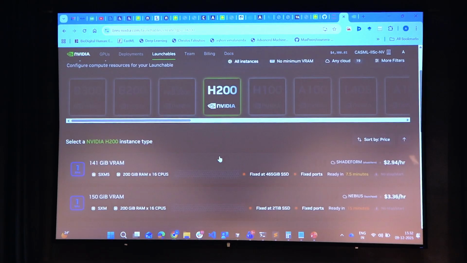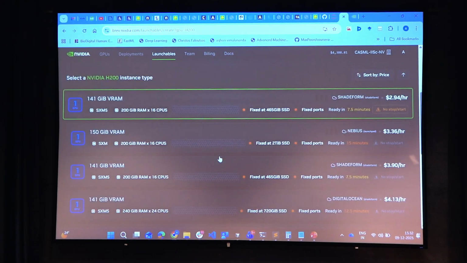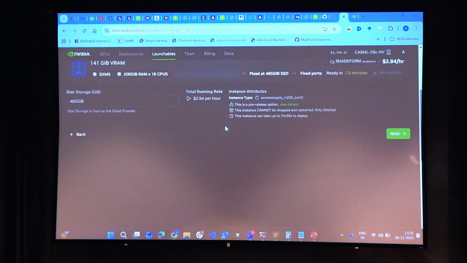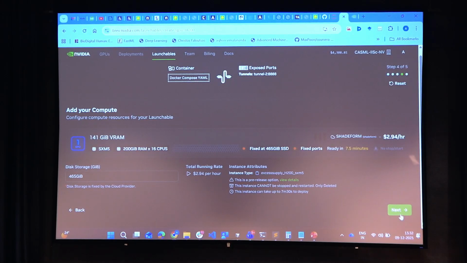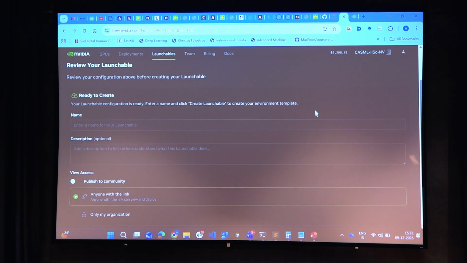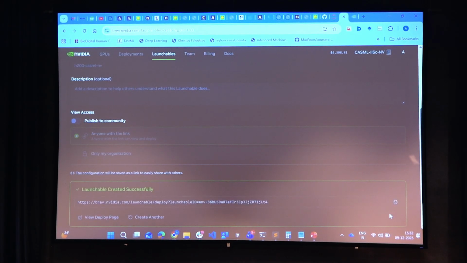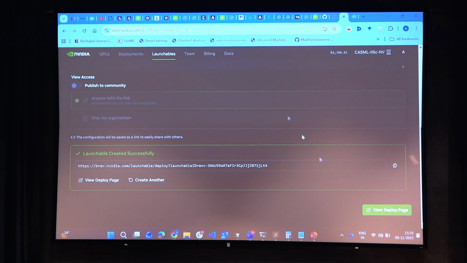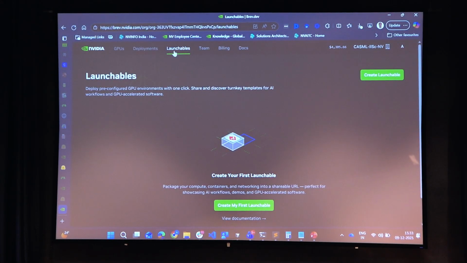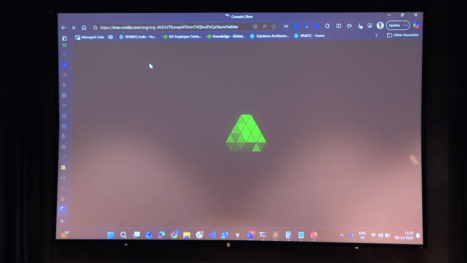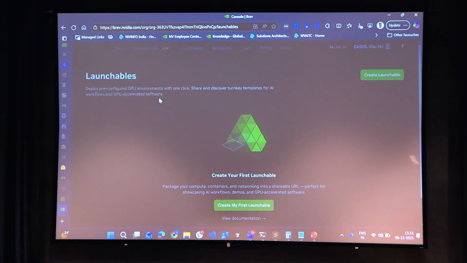Okay, so I'll select an H200 instance here and select some provider. Yeah, so if you refresh your launchable page here, you should be able to see another instance with the name H200.